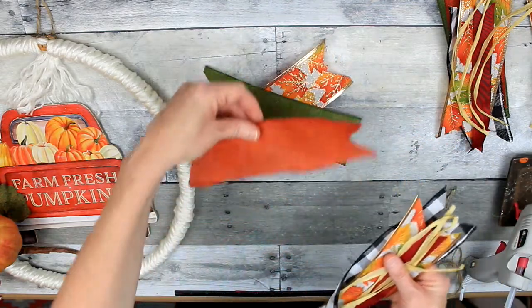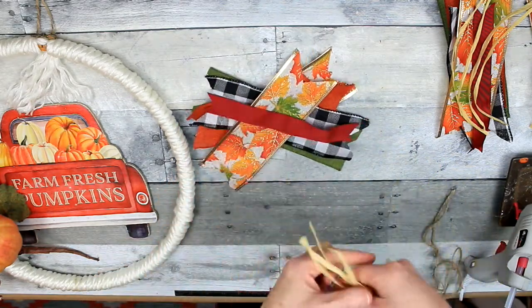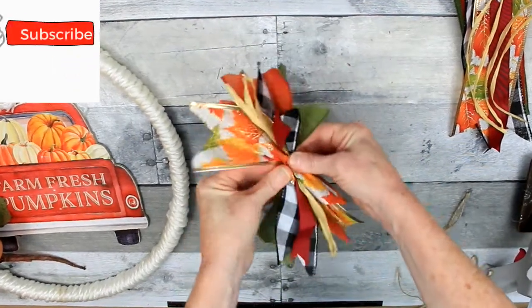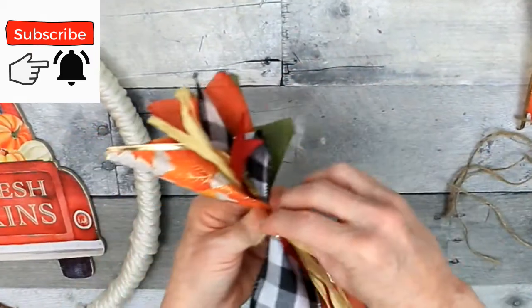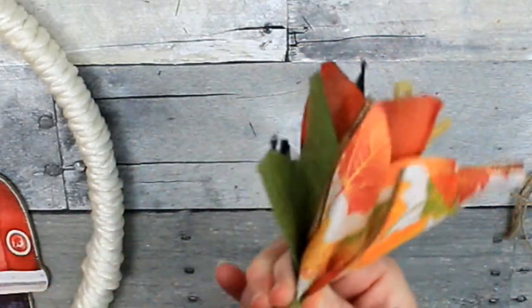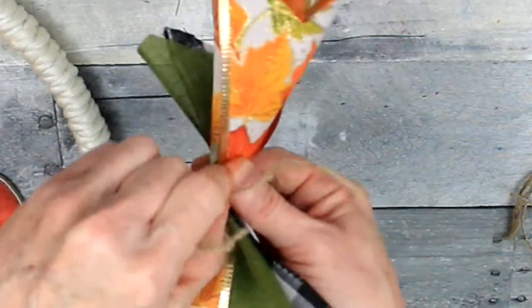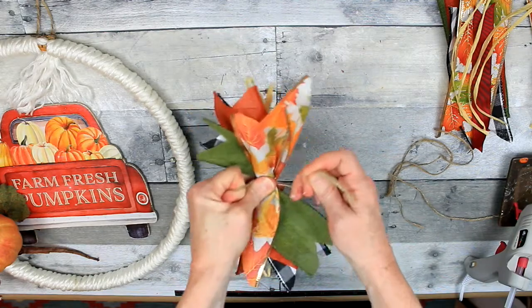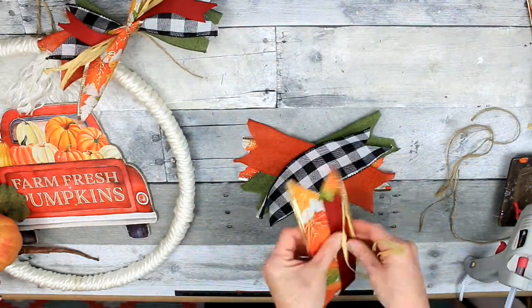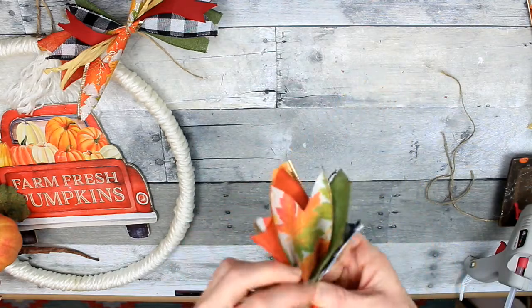I actually got the camera right in the lens where you could see what I'm doing — enjoy it, it may never happen again! After 25-plus videos I'm finally getting the hang of it. So we're just squeezing and bunching the ribbon together, taking a little scrap of jute and wrapping it around the center. Make sure you have the same amount on both sides before you tie it so you don't have a lopsided bow. You need to tie a knot or it will come loose. The jute cord from Dollar Tree is pretty strong and you get a lot on the spool, so it'll last a long time. Pieces you cut off can be saved for other projects.